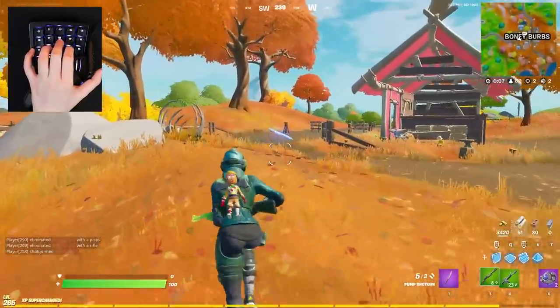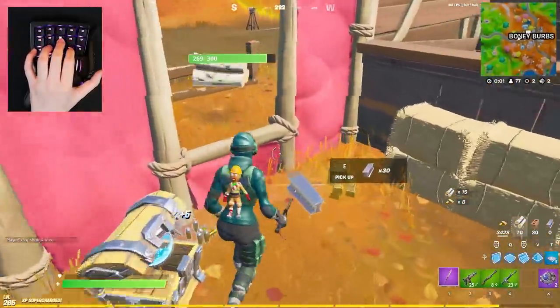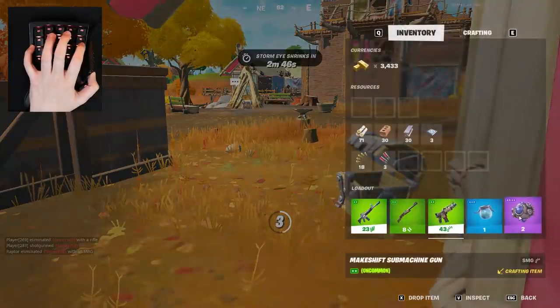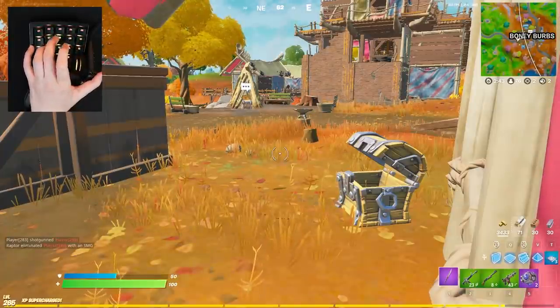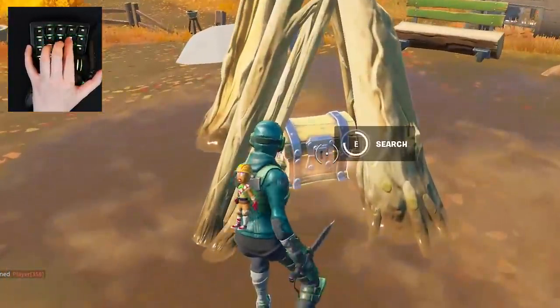We're figuring it out. We got some minis over here as well. Grab that SMG. Oh, wait, it's not minis. It's shield pot. All right, open the inventory. Pop that. Pop that. Dude, imagine playing this in competitive. Imagine doing this in damn competitive, dude. This thing is actually so cool.